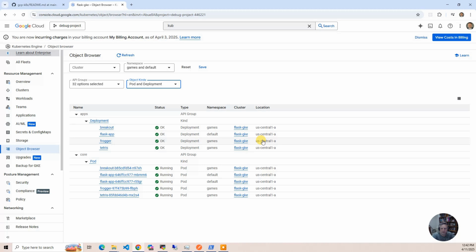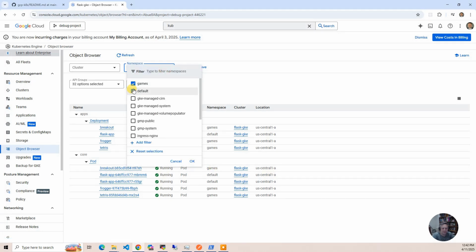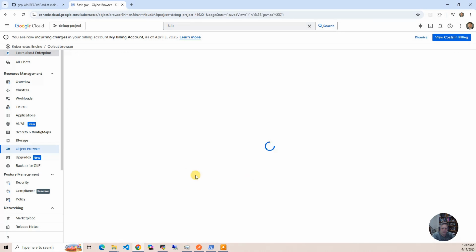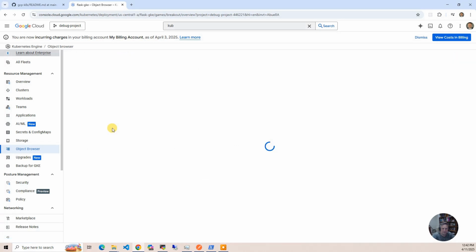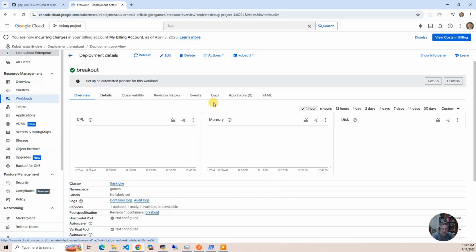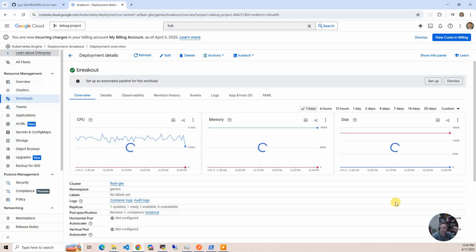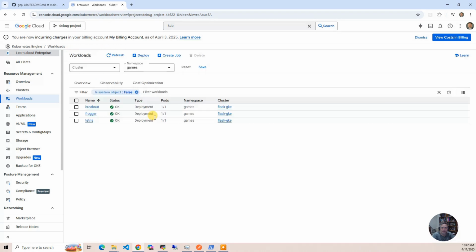Now, I typically interact with Kubernetes with kubectl, so I'm not sure how many people actually use these on a regular basis, but it's just a quick way of getting in and seeing what's there. And you could go in and filter by certain namespaces. You can click on it, it'll give you more information. But again, this is probably like a describe. Ooh, they got observability, so that's pretty cool too. Google is just so much better than the other platforms in out-of-the-box functionality, and here's another example. So we've got this all working, and I think I've covered the kubectl equivalent.